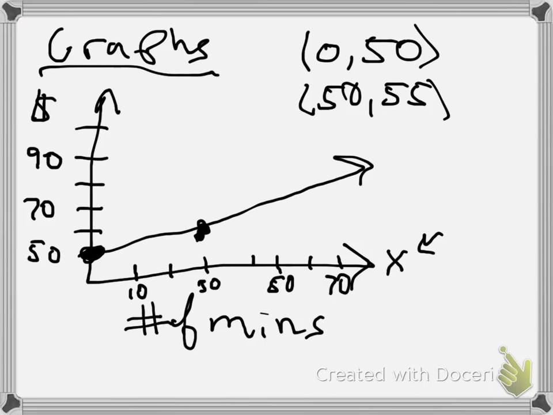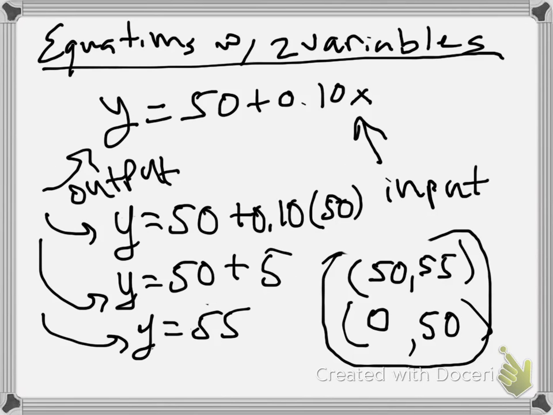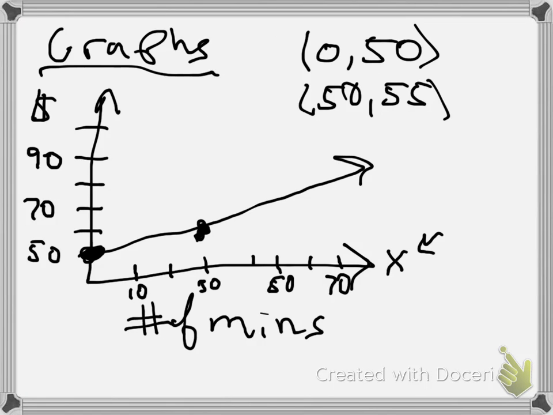So what we can do then is see the input and output for the two different scenarios, based on what I chose to plug in for x and what I got out as a y. And now you can see that the graph is a picture of all of the xy values, even the xy values that I didn't choose to plug in. They're on that line. It gives us a broader picture of what the y values are doing. The y values are going up. You can see they're going up. And I guess the question is, how fast is my cell phone bill going up?